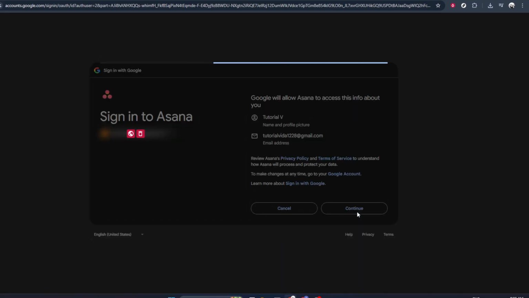If you don't want to use Google, or if your company requires you to sign up with a specific work email, look for the field where you can type in your company email address. Click on that field, carefully enter your work email, and then continue to the next step. Make sure you type your email correctly because Asana may send you a verification link or important notifications there.